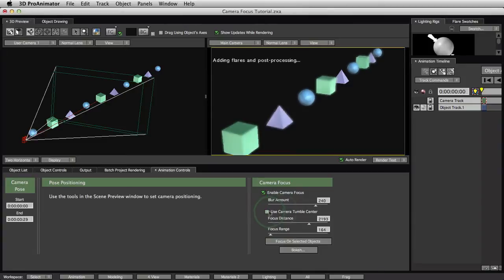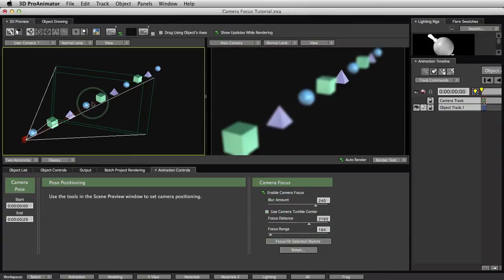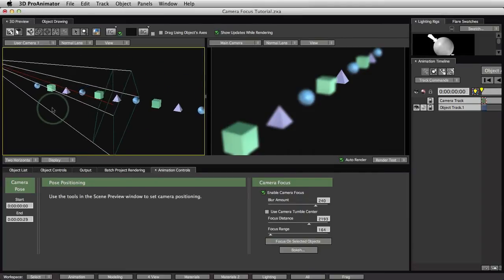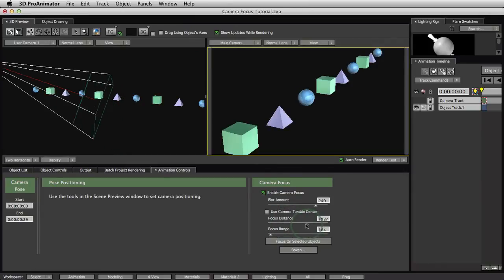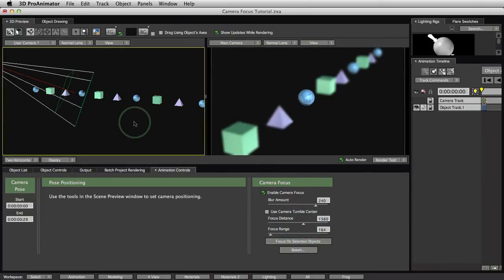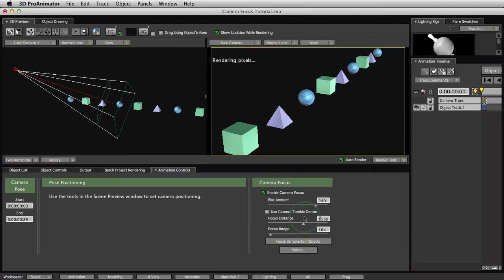You just turn it off. When you turn it off, you'll see it shows you a number which actually happens to be what the tumble center is right at the time. And then if we turn this sideways, you'll notice that we can change the focus distance. And as we slide it to be less, you see the distance is closer to the camera. Okay, so it's moving it back like this. And every time we let go, it'll do an updated render.